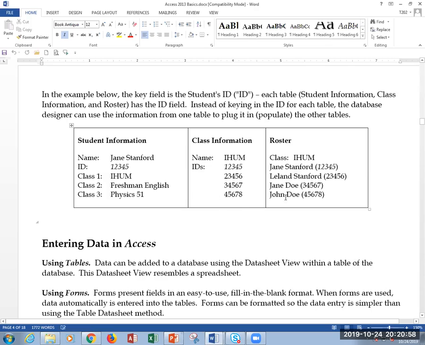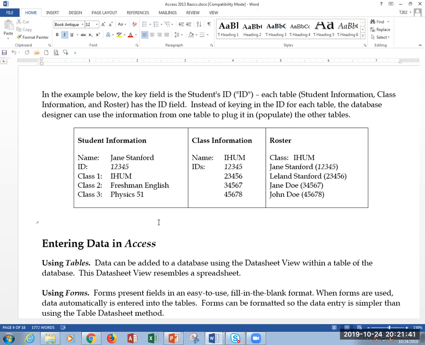So in this example here, I have an example of what might be in Canvas or whatever. I just want to mention that for patients, clinical and admin are two different databases that you can interface. Those are relational databases because you can interface the data from multiple sources. But the only way that works is if there is a primary key that is used to tie the data in database number 1 with the data in database number 2.